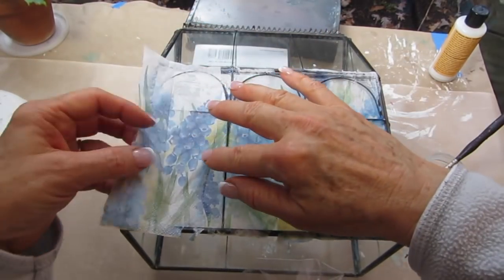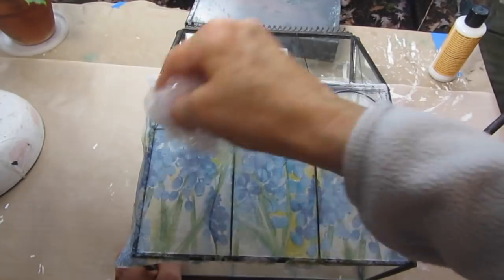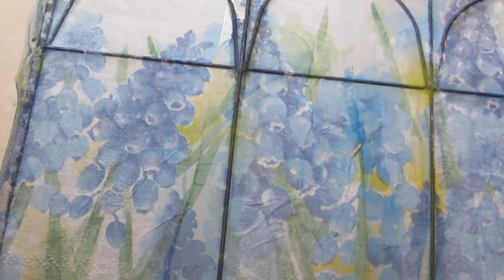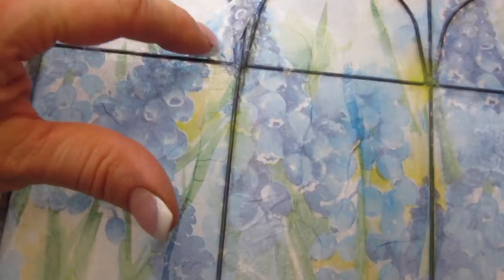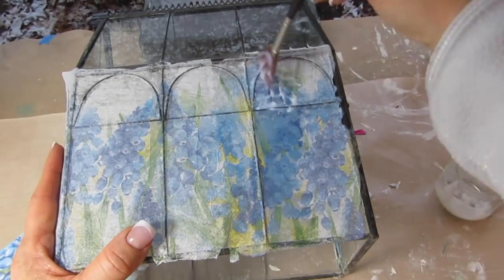When I applied the last piece, I just wanted to show you something. You can also blot the saran wrap — take the saran wrap and bunch it up and blot the napkin down. It helps out with any wrinkles. Now I made a little error up here, so all I did was take the original napkin, cut out the piece that would have gone there normally, and just decoupaged it right over that. I put this aside to dry, and since this is so thin, I just put it near a heat vent and it dried quickly.